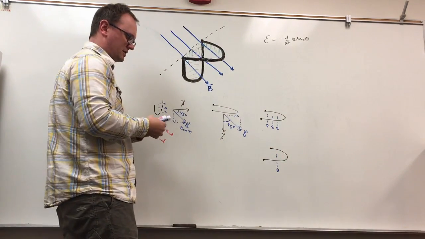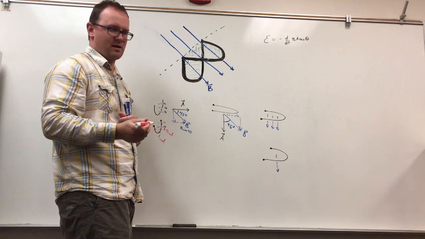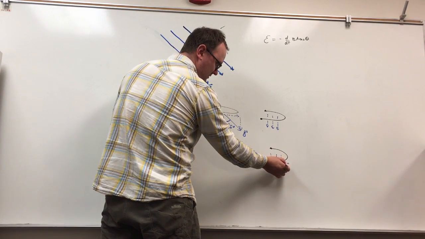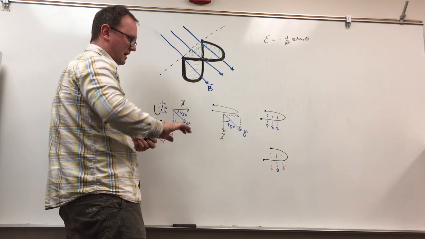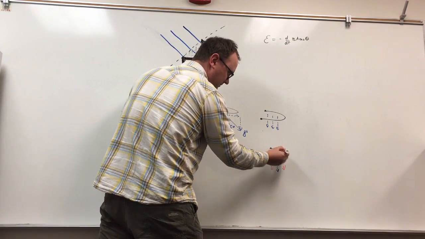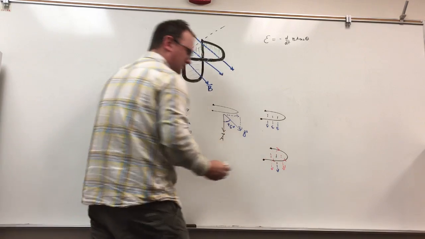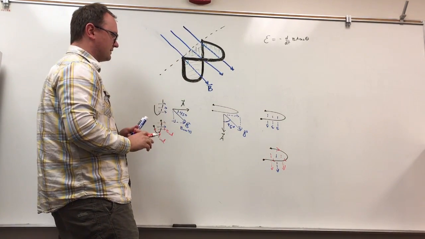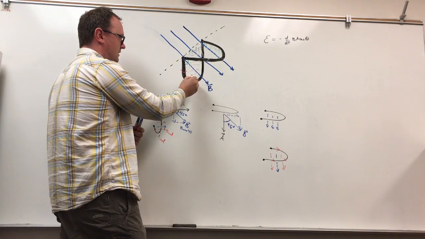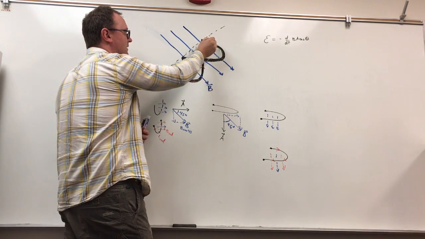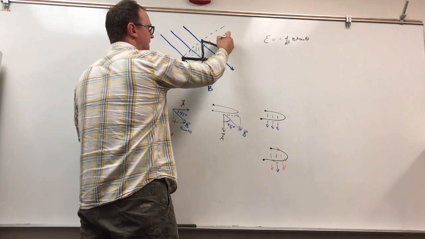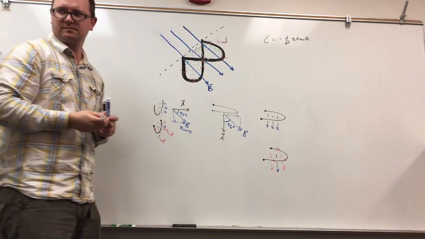So then the induced magnetic field points which way? Down. Tries to keep things the way it used to be. It's the B field. So then that's going to have to flow from the triangle to the circle. Agreed? Which, notice if we look at both pieces, the current would tend to flow this way. So they're adding together. Agreed?